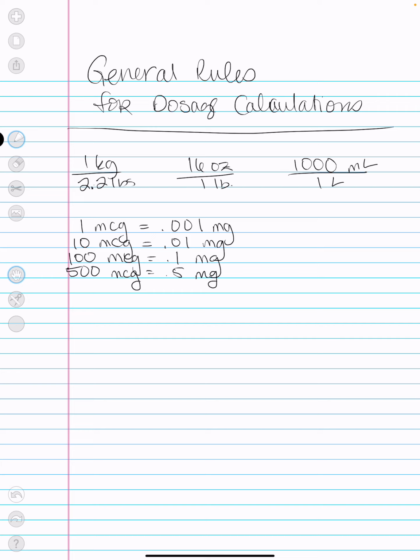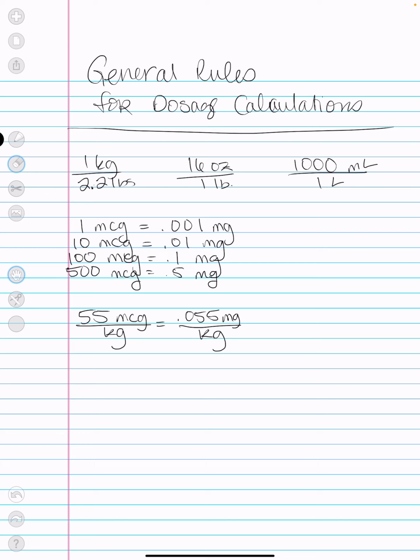But IV pumps don't list their ratios in mics per hour or something like that. In order to convert that, you do need to have it in milligrams. So it's probably best that you convert that to milligrams before you even start. For example, if it says you have 55 mics per kilogram per day, it's best to just say that's 0.055 milligrams per kilogram, right? It saves a whole lot of steps. It'll save you a whole lot of trouble. If not, just remember to add it.